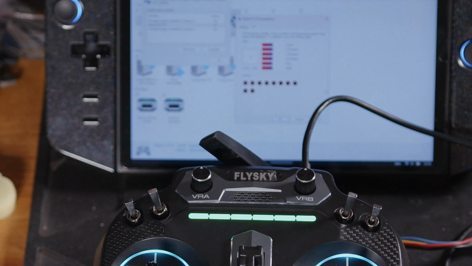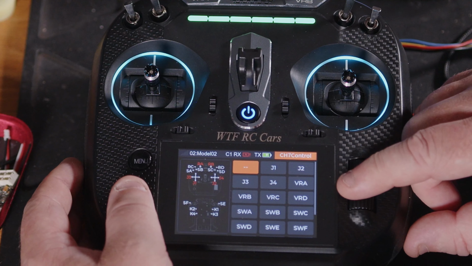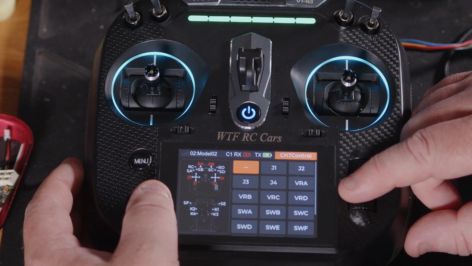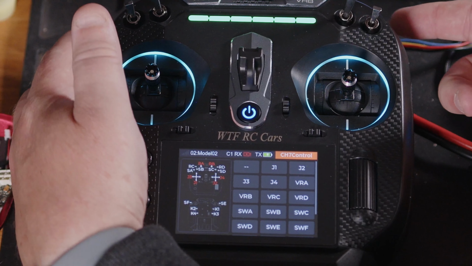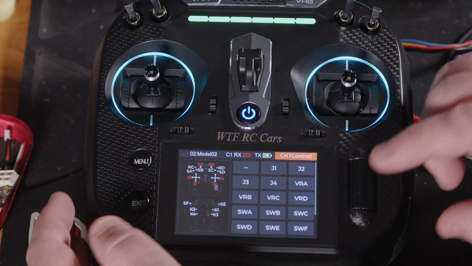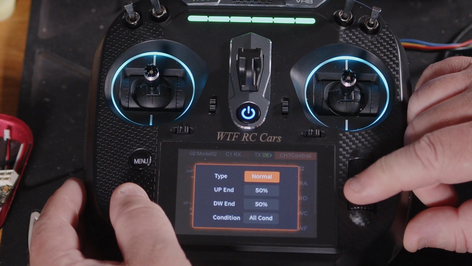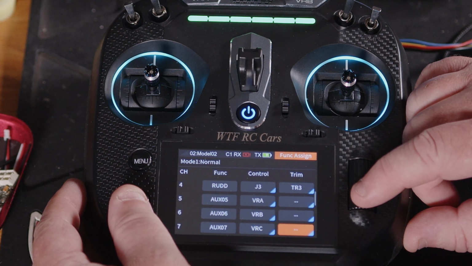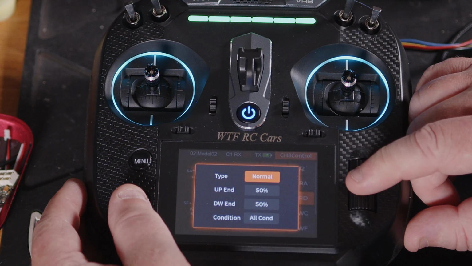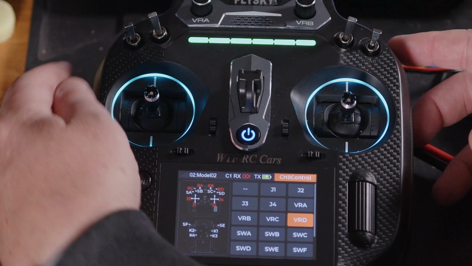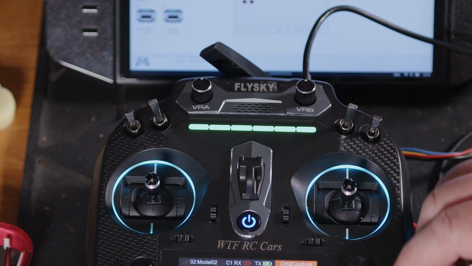We've got 2 more remaining. So for these, 7. What other variables have we got? There's switches. So we've got these 2 on the top. I think that's C and D. So we'll set it to C. Please confirm. And then we'll go to 8 and set that to D. Please confirm. That's now giving us control over those sliders. So all the sliders are assigned.